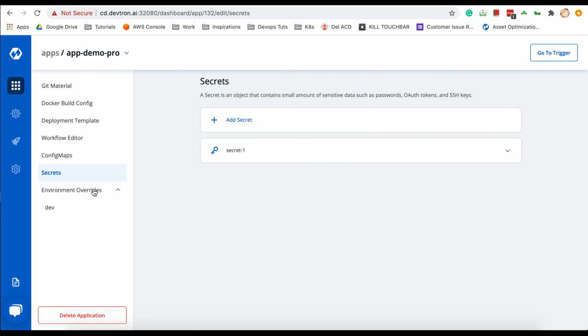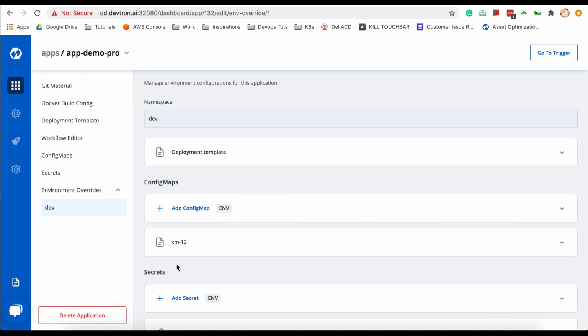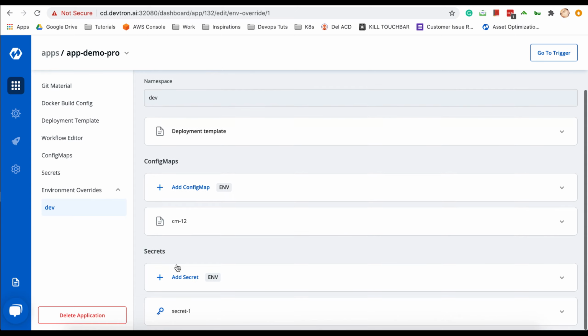Also, there are environment overrides, as you can see on the left pane over here. So if you have multiple environments, you will see multiple environments listed on here. So you can also override the configuration that you have supplied in the deployment template, config maps, and secrets over here.